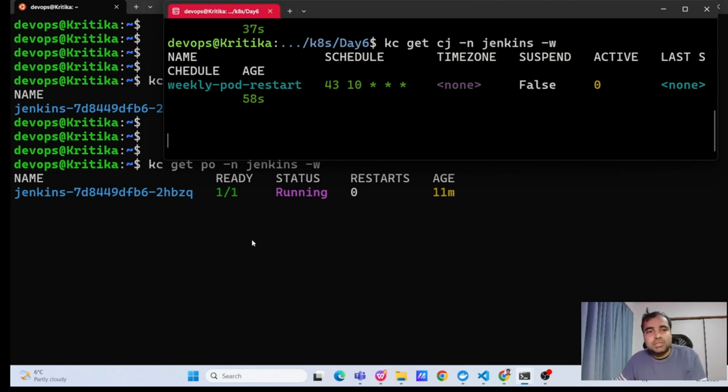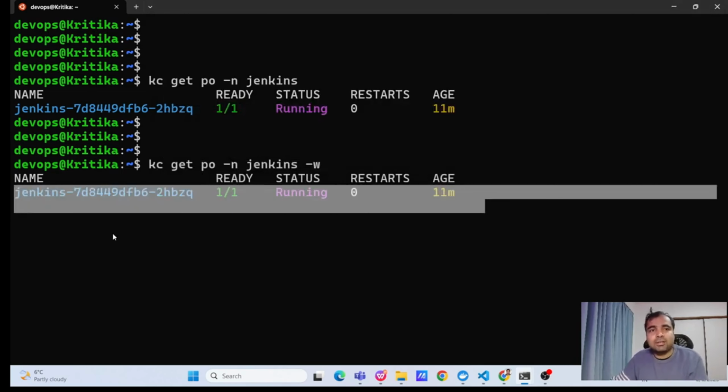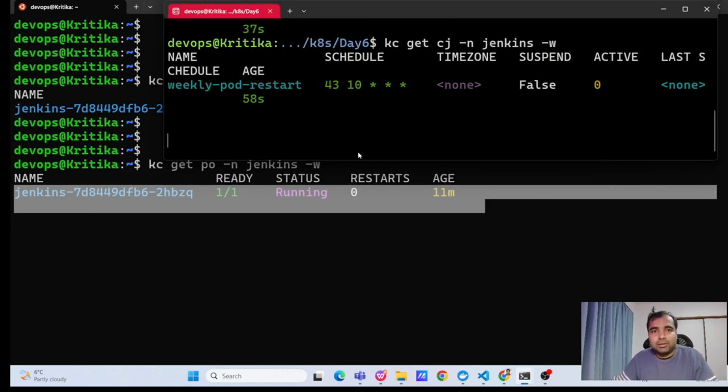So right now active is 0, and here the pod is still in the running state and we don't see anything. Since we have put 10:43 and UTC time is still not 10:43, that's why we are waiting. Within a minute it should be active.